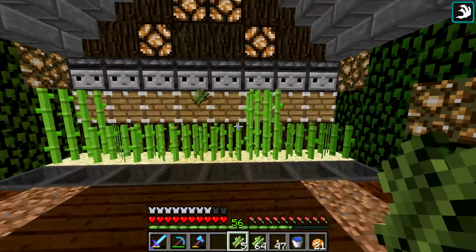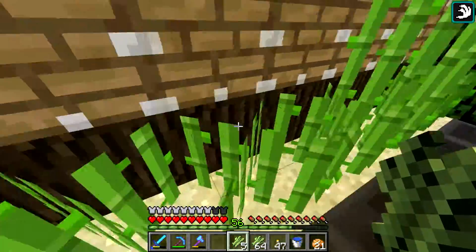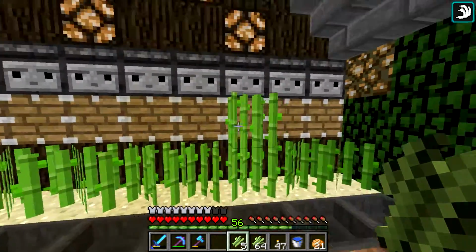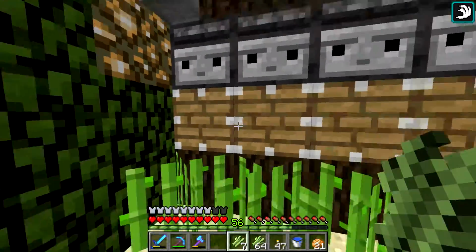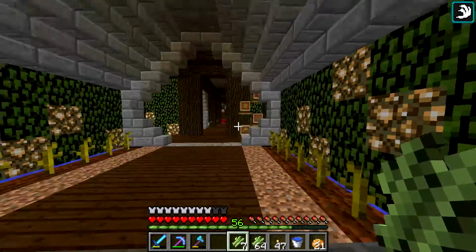So, this is super simple to do. All you need to do is set up your sugarcane farm like you would. Underneath this wood, I've got some water source blocks, because you have to have sugarcane right on a water source block. Just go ahead and harvest this while I'm here. Then you place your pistons, which you have to place facing this a ways, right?